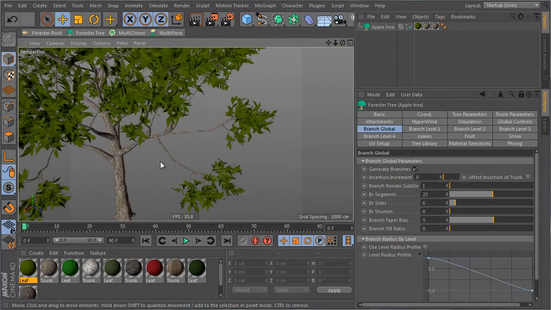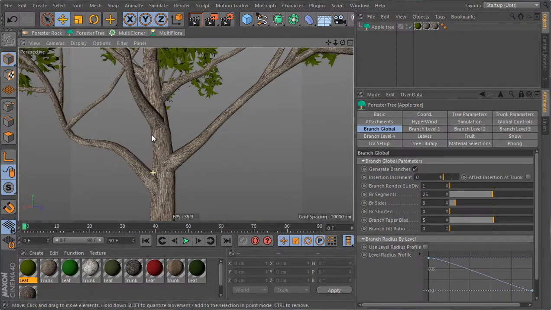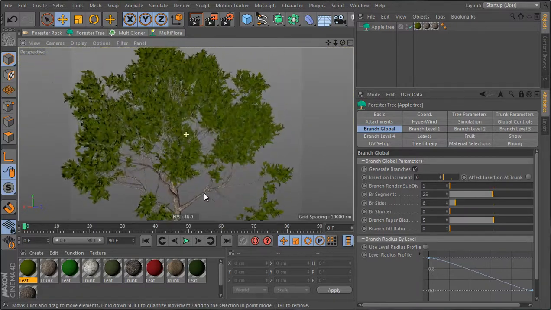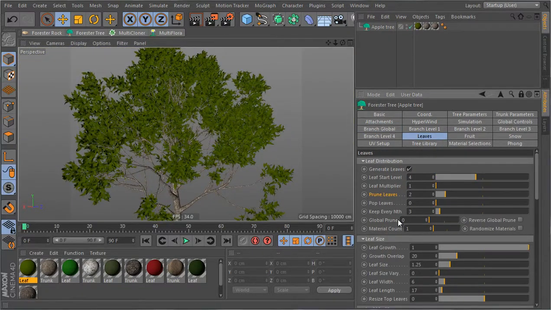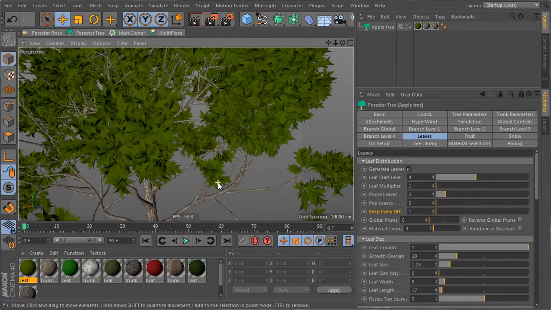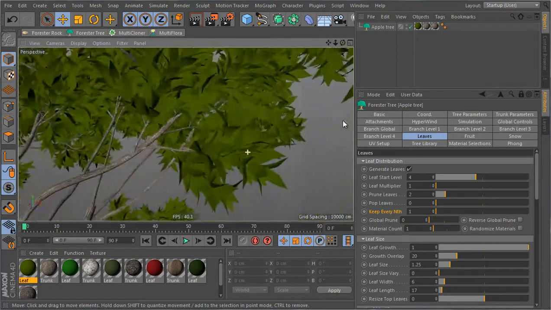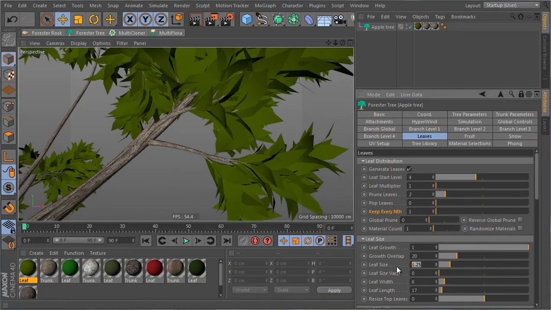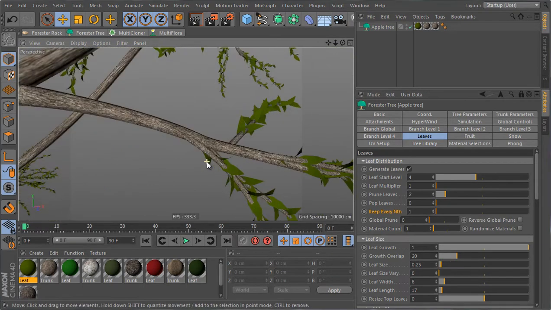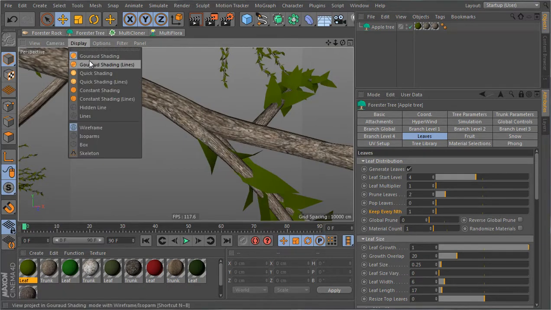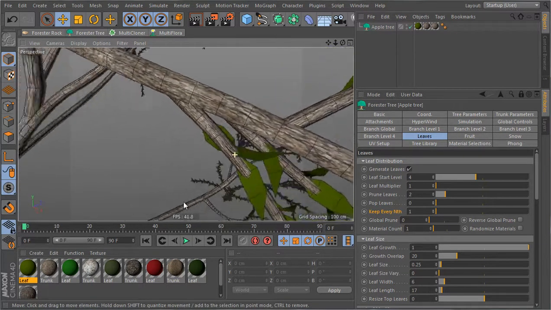Now, if I wanted to have a high resolution for the segments, but I didn't want to have more leaves, to control the leaf density, I go down to the keep every nth leaf. If I set it to 1, it means that every branch segment is going to have a leaf emitted. If I reduce the leaf size, I can see that more clearly. So for every segment, I have a leaf getting emitted.